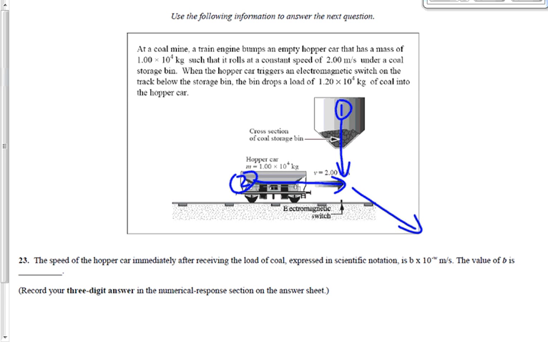Essentially, we're only going to do the x component here because the y component is going to work out to be so small. In the end, we couldn't even, with this question, do the y component because we don't know what the velocity is of the coal before it hits. If we did, we could get a final velocity x and a final velocity y, but the y would be 0.000000 whatever meters per second, because we have to include the mass of the Earth there. For the x component, we don't have to include the mass of the Earth because the Earth isn't being pushed to the right, only being pushed down.